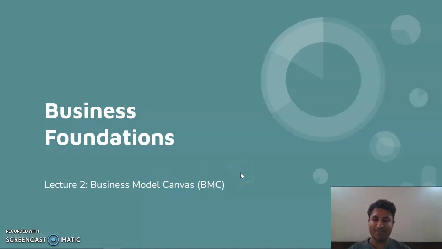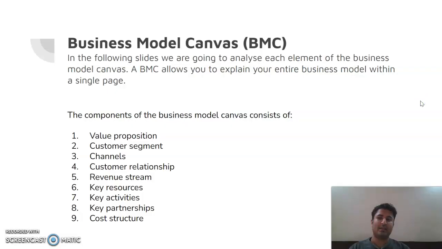Hi everyone, in this lecture we're going to discuss the business model canvas. In the following slides, we're going to analyze each element of the business model canvas. A BMC, which we will refer to it as from now on, allows you to explain your entire business model in a single page through a more visual format.